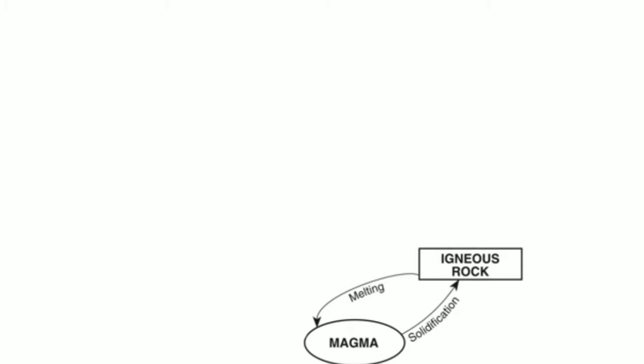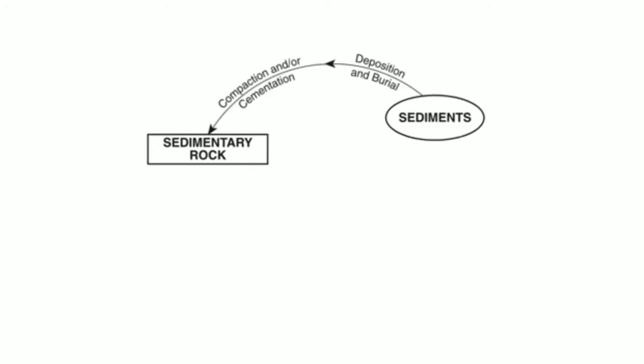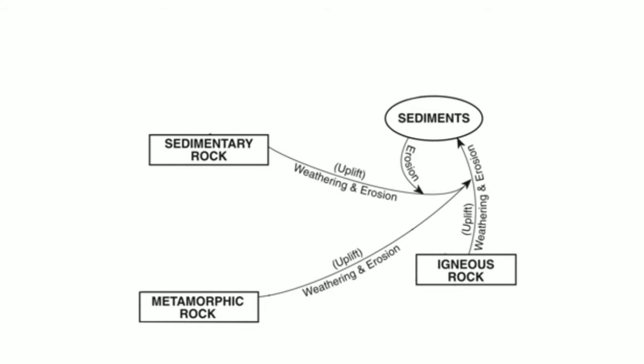Take note that any rock can melt into magma and form an igneous rock, as seen in the chart. Sedimentary and metamorphic rocks can all be melted to form an igneous rock. Second, we look at the sedimentary rock, which forms from sediments. Sediments that have been deposited and buried, with pressure causing them to compact and cement together. Yet, any rock can be weathered into sediments through weathering and erosion. Therefore, any metamorphic or igneous rock can become a sedimentary rock.